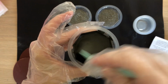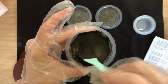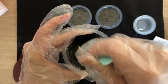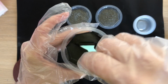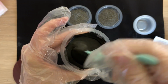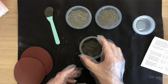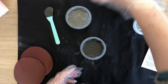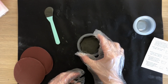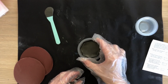It does say in the instructions, remember to scrape the bottom because when you're stirring around, you can feel where the lumps are and if there's anything stuck on the base of it which feels lumpy. Now that feels pretty smooth to me. It's like chocolate or yogurt or something. Right, so now I think we tap the mould. Let's move those away because I'm just going to tap everything. Right, so tap it against the hard surface to remove all the air bubbles. It says to do this for about a minute.